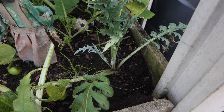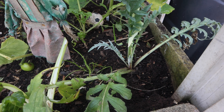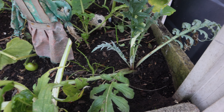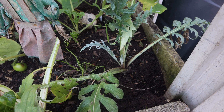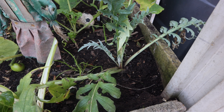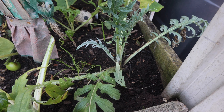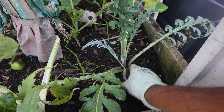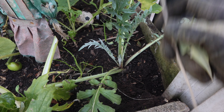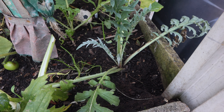Unlike my Jerusalem artichoke, I've actually managed to get myself an actual artichoke this year, which I planted. But it got overtaken by all the pumpkins and everything, and somehow this little guy has managed to survive. Now I have no idea how to grow artichokes or what the right care is, so I need to do some research. If you guys know anything about artichokes — how to grow them, when they start actually fruiting — do let me know in the comments down below, because we love to eat them and it would be great if we could grow some as well. Hopefully this little guy will survive over the winter and bounce back next spring.